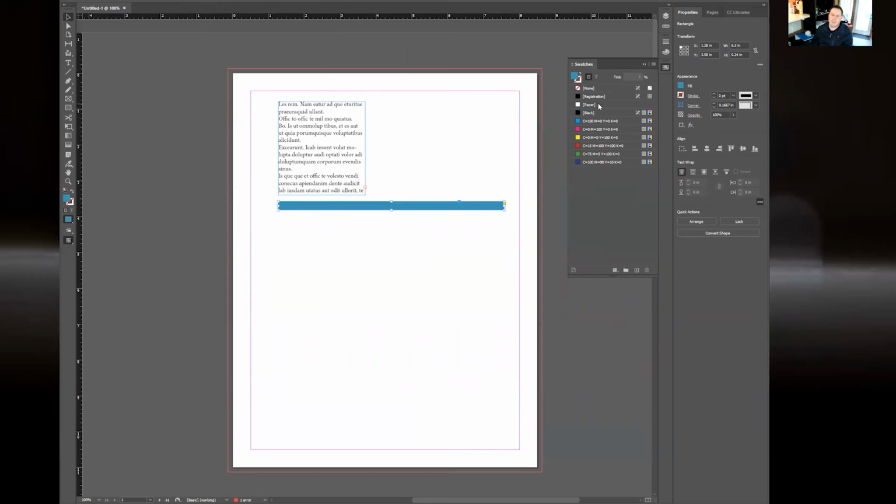Some of the things here: where it says none, it doesn't want any color, so I can turn that off. But there's registration and black. These are two particular black colors that are used as separations. If I have black here, it's going to print as black. It's not a rich black, it's just black ink. There's also an option called paper. Paper is basically white, but in the graphic design world, there is no such thing as white.